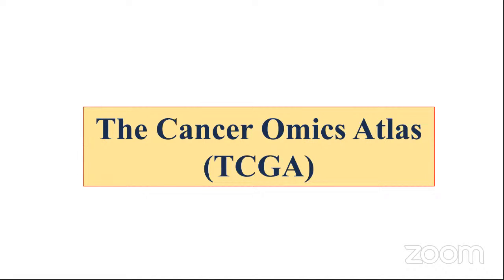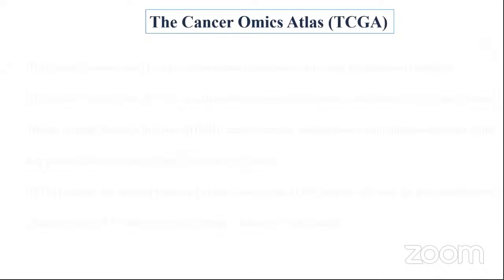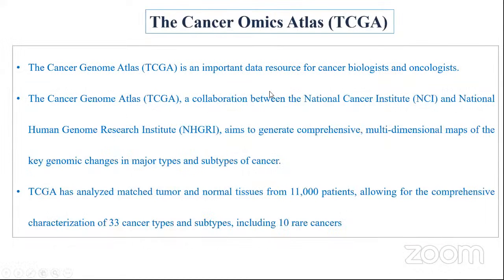TCGA is one of the platforms where you will get omics data sets, and TCGA is nothing but the cancer omics atlas. This particular cancer omics is one of the important resources or platforms for the cancer biologist or the oncologist. Every postdoc or researcher is using this platform, because in this single platform we are getting all omics data sets. The cancer biologists and oncologists prefer to use it because this database, or platform, has updated data. So whenever you use those data, you are using updated data sets. I will show you how the data has been updated very routinely in this platform.